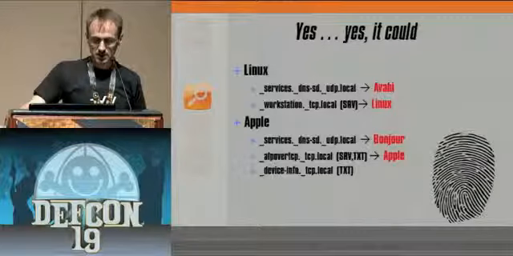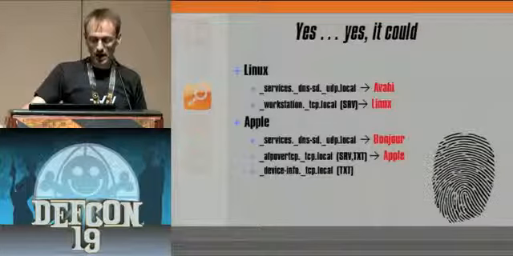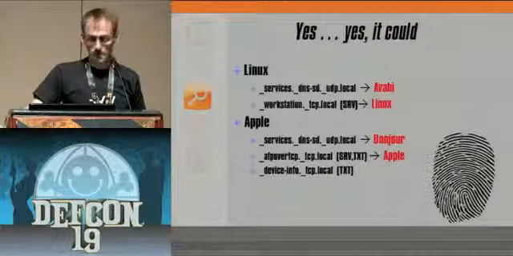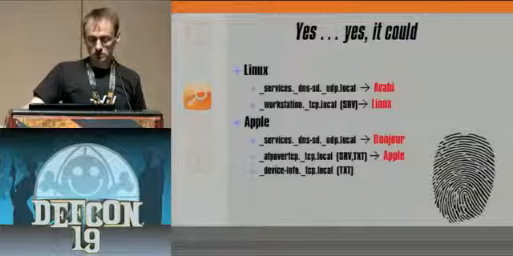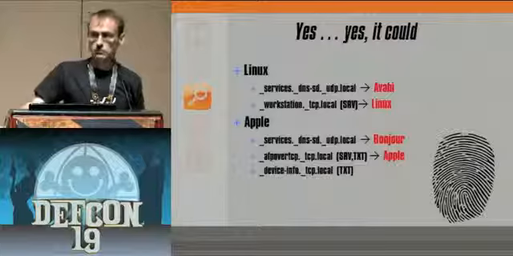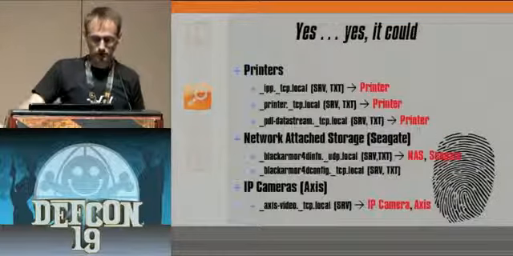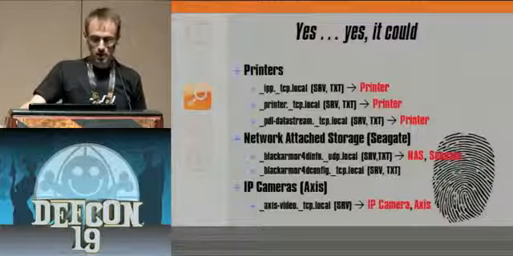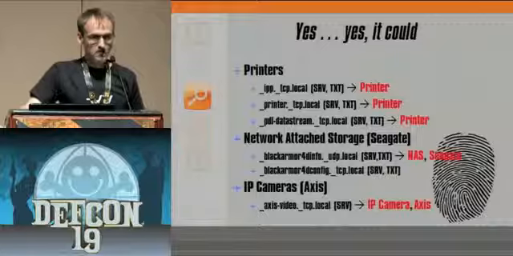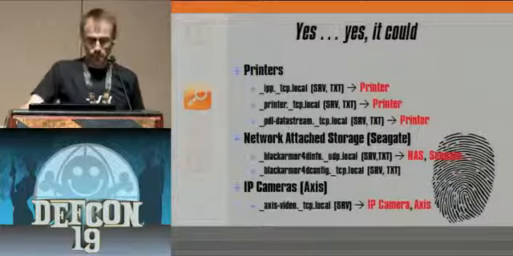If you have the services._dns-sd._udp.local, _afpovertcp._tcp.local, and that's the service and text record, on that host, as well as _device-info._tcp.local, text record, then guess what? You probably have an Apple host. Printers. Printers will have IPP, printer, and one of the three. And I find in particular that those HP JetDirect cards have all three.